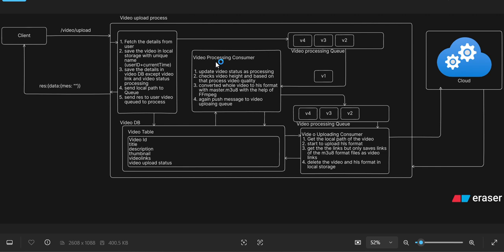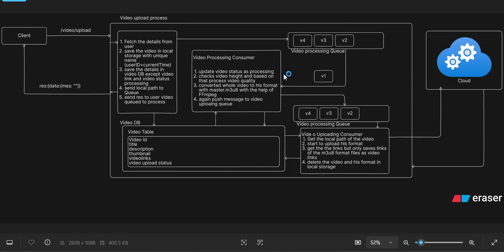So there are three concepts you need to know: producer, the queue, and the consumer. The producer sends the task to the queue, and the consumer is the one that will fetch the task and do whatever task you have given to it.